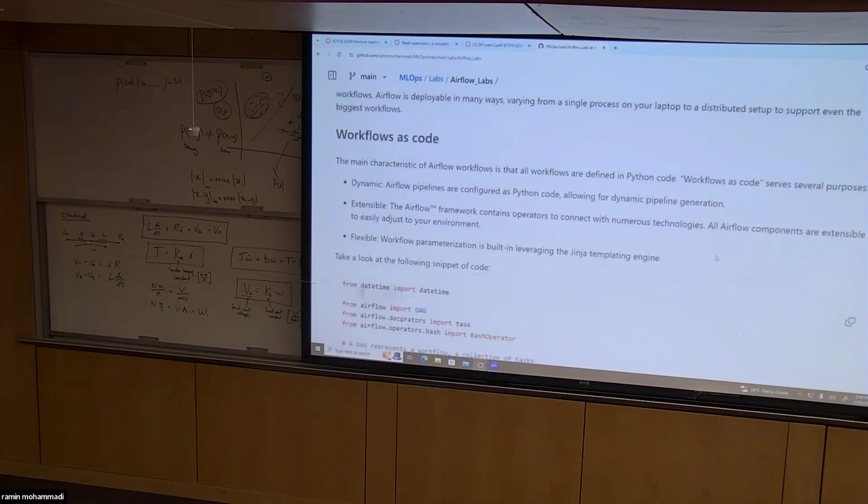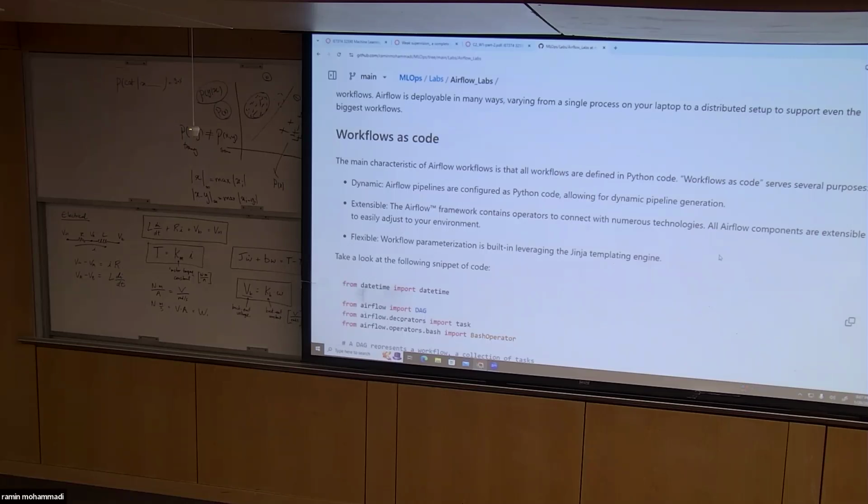The idea behind Airflow is that it's kind of like workflow as code. Let's say I have code that does certain tasks. Let's talk about simple data pre-processing. My tasks are that I download the data, I do some cleaning, I do normalization, I do feature engineering and so on. Either they are sequential, or some could run in parallel.